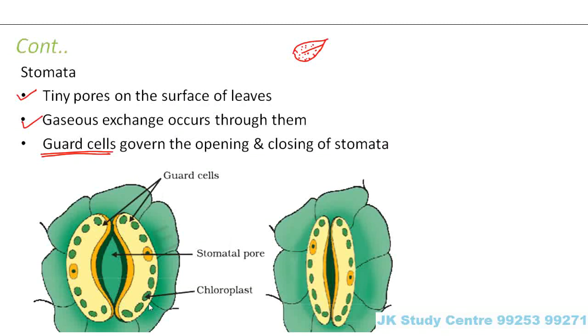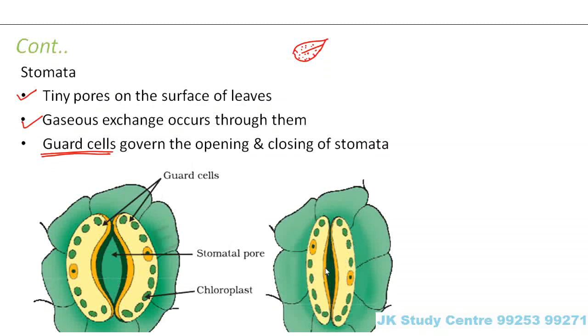Right? And now if you want to see chlorophyll also, you can see the green colored organelle, that is chlorophyll. Inside this chloroplast is present the chlorophyll. Now how do the guard cells control the opening and closing? When water enters inside the small pore, the guard cells swell. So they actually relax. When they swell up, the opening also increases. So the pore opens. Now when water is taken out from here, the guard cells will shrink, and when the guard cells shrink, this stomatal pore also shrinks. So the stomata gets closed.